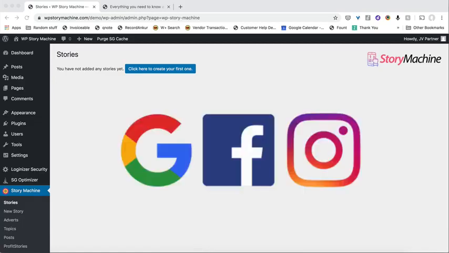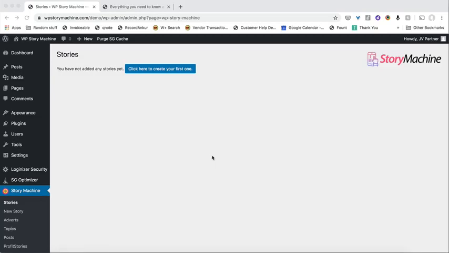And that's why Facebook, Instagram, and even Google now have a new content format called stories, which is basically a bunch of slides with images and content and videos put together. And you can just swipe them on your screen and just watch all these stories. I'm sure you must have seen them on Facebook or Instagram or even on Google, right? So we made this for your WordPress site because we don't want you to actually lag behind.